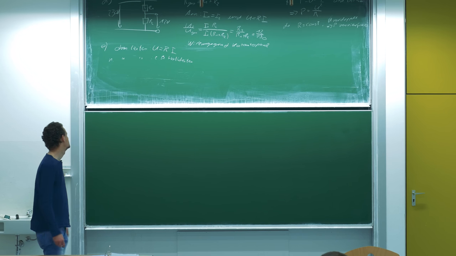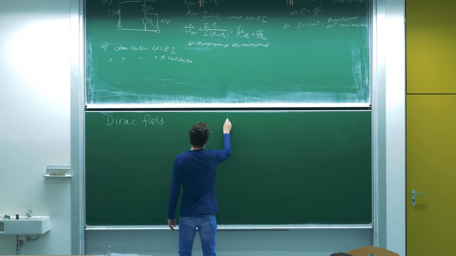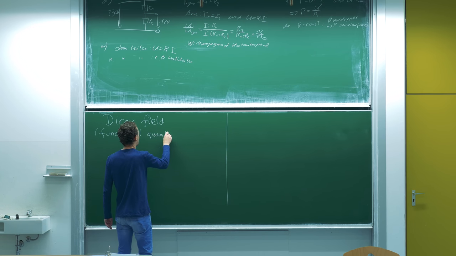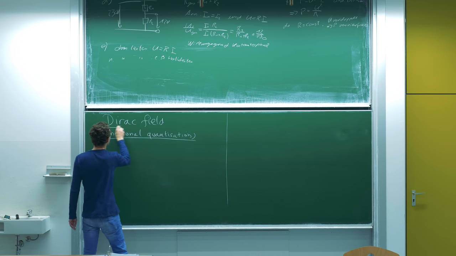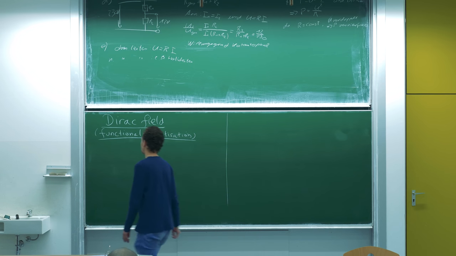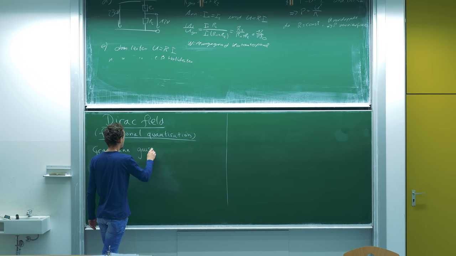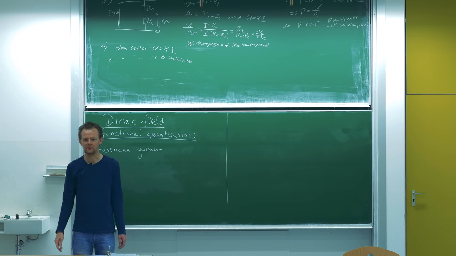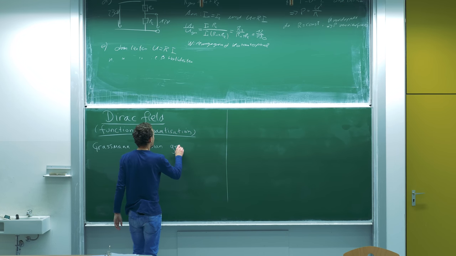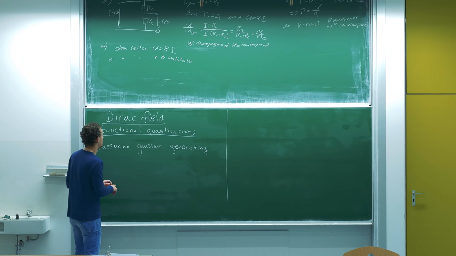Right, welcome. Today we're going to functionally quantize the Dirac field. In the previous lectures, we've been building this theory of Grassmann variables, or Grassmann numbers. And so far, this is just some mathematical curiosity that we've been playing with. Today, we're going to put it to some use to build a path integral-like object that provides us all the endpoint correlation functions for the Dirac field.